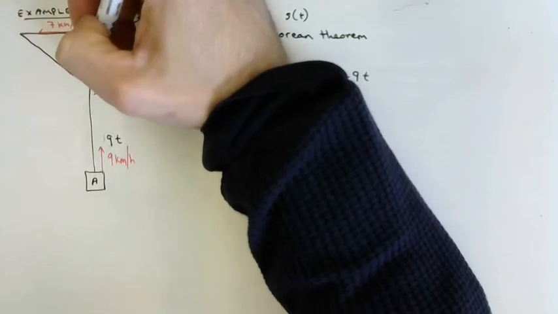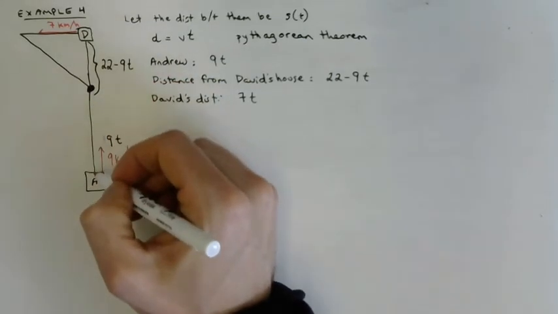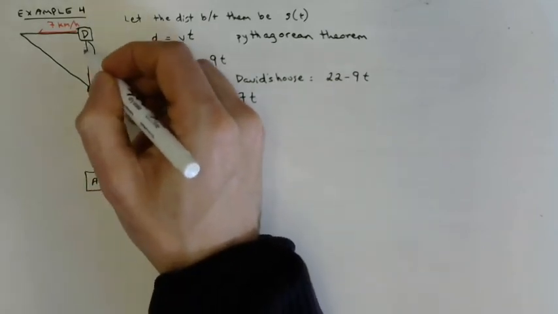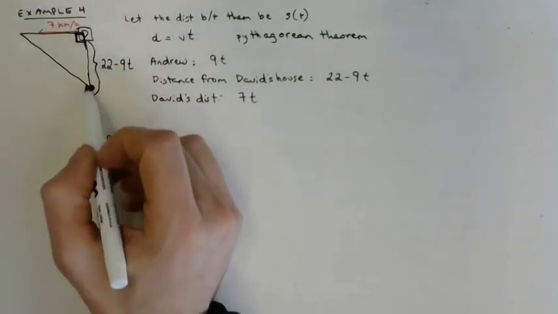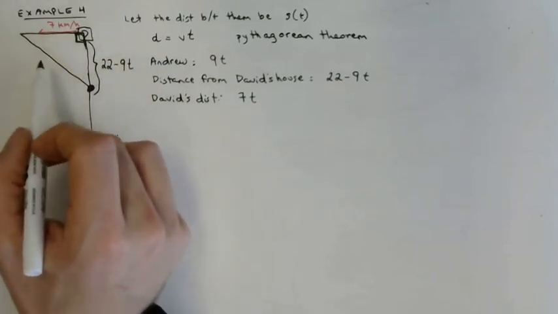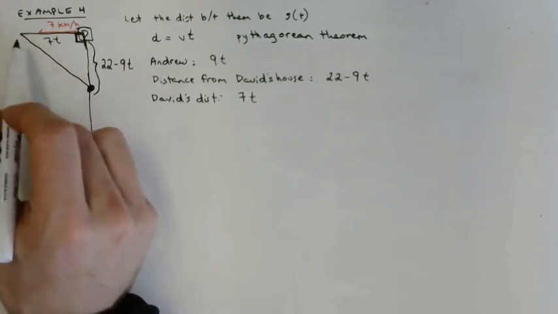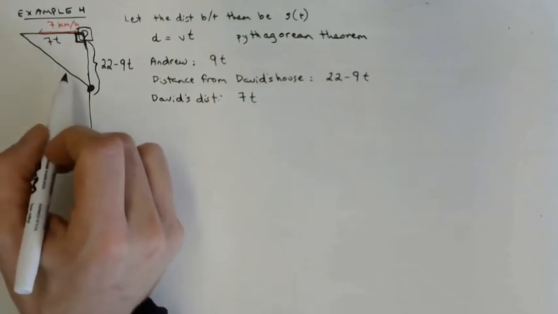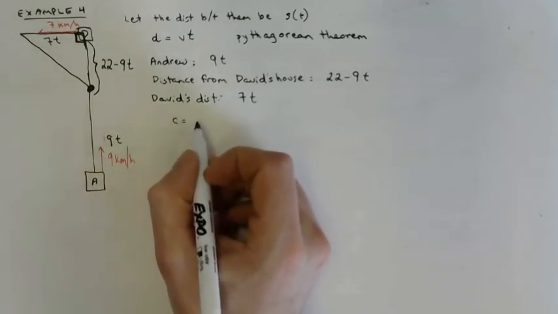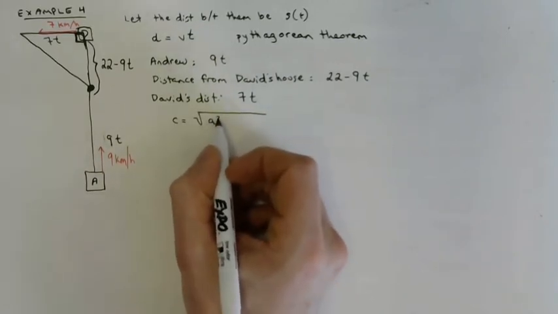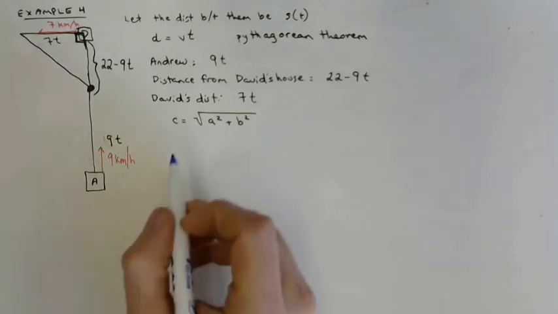The distance between them at any point, okay? Remember, this is a moving point. This point can move. At the beginning, it's way down here. And then as they keep running, it moves up and up and up, okay? So this isn't necessarily to scale, but what we have here is a right triangle where the length of one leg is 22 minus 9t, and the length of the other leg is 7t, which makes the hypotenuse the square root of the sums of the squares of the two legs. That's just Pythagorean theorem. c equals the square root of a squared plus b squared. So into that, we're going to sub our two lengths.